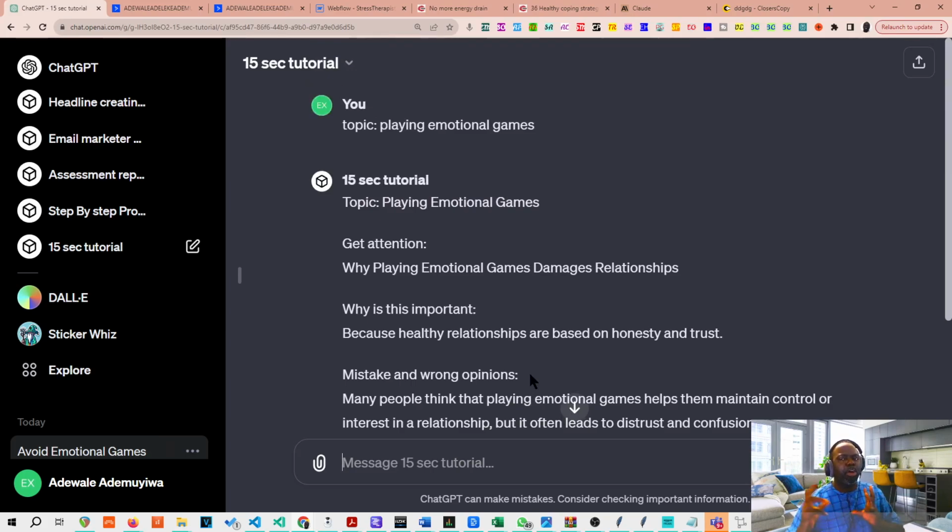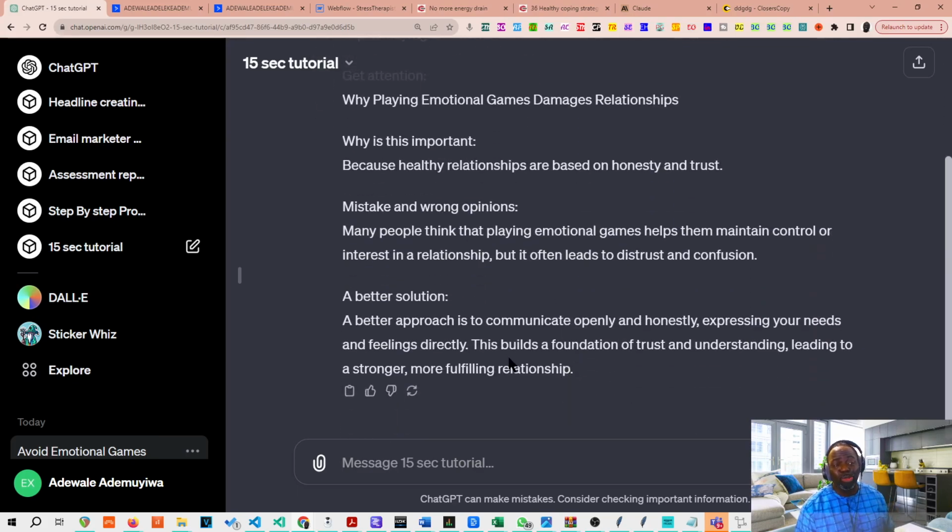All I did was copy the framework into ChatGPT, and I got a GPT that's powerful. The power of this comes from when you can have all the different GPTs you want to do specific things. You could get your headline GPTs, just like we had in ClosersCopy, except now you are backed by a more powerful large language model that will give you instantly exactly what you want, in the format you want, without having to faff around trying to tell it what to do. All I did was give it the topic and I got exactly what we used to get in ClosersCopy.